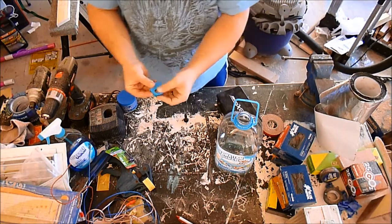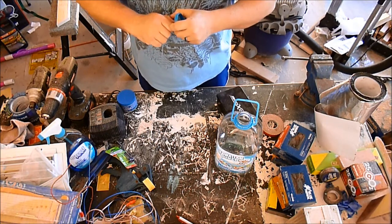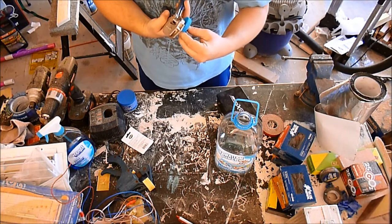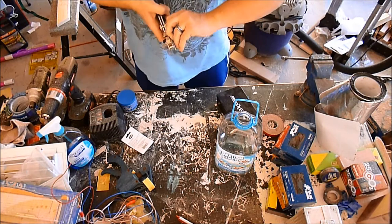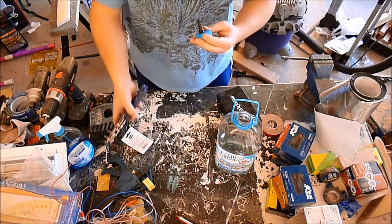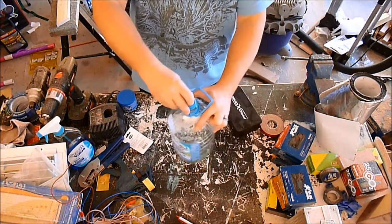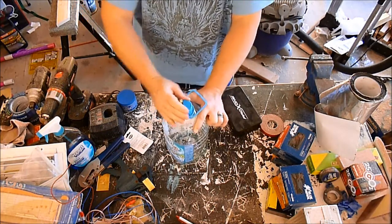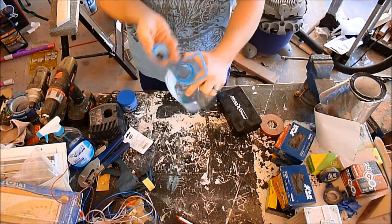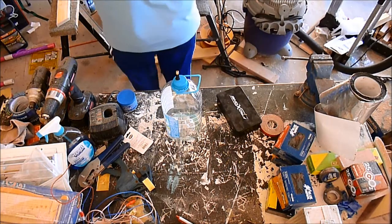It wasn't easy, but we put a half inch diameter hole in this lid. Now we need to seat the valve stem — these cable crimpers look like they might help with that. And like a pro, we have a lid with a firmly seated valve stem in it. It just barely screws back on; keep the stem away from the edge or this portion won't fit between the threads. I used a very scientific method to figure that out.